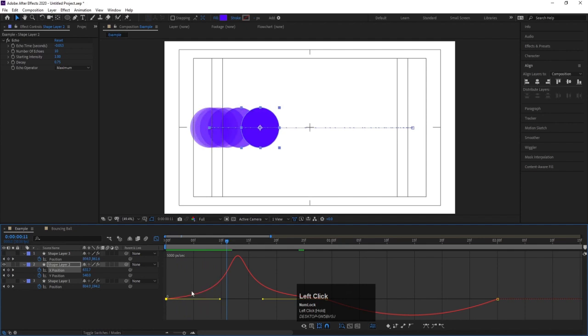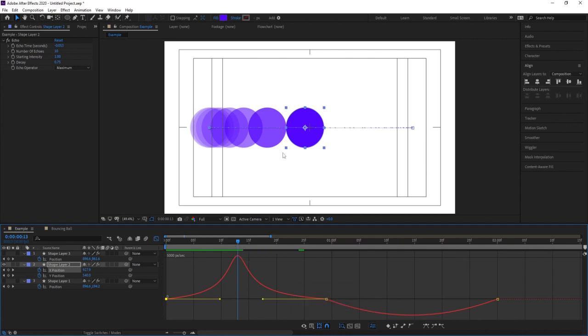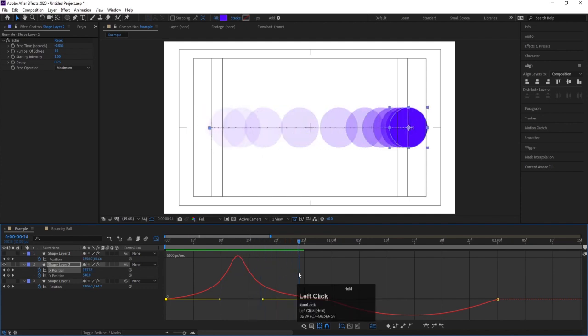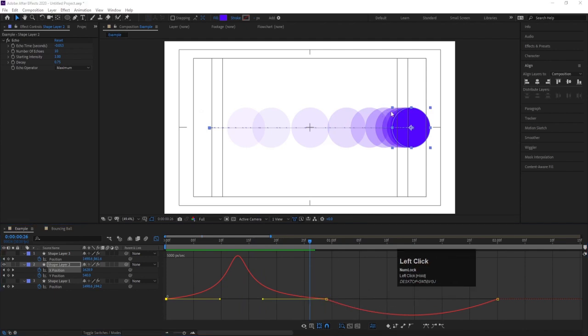So that's why at this point the distance between these ones is very less, and at this point the ball is achieving its maximum speed. So that's why over here the distance between the ball positions is very high, and as it goes forward the speed becomes slow again. That's why at this point the distance between these echoes is very less.